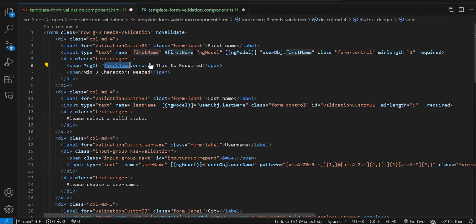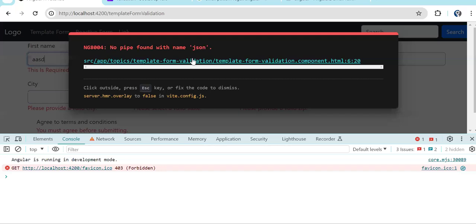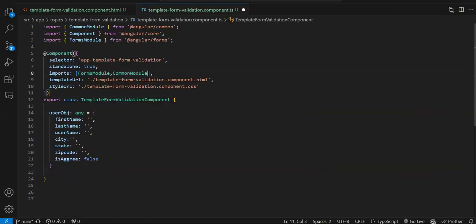Now, let me first print what we get in this first name with the JSON pipe. Let's save. Let me just remove this. First, I need to showcase what we get in this first name. Okay, so for the pipe, let's see what we need to use.